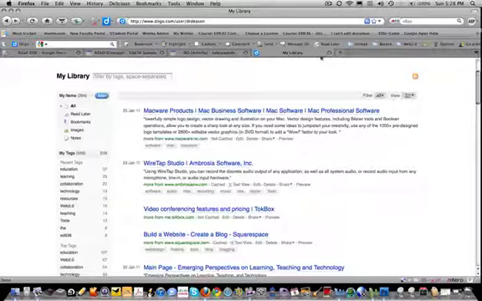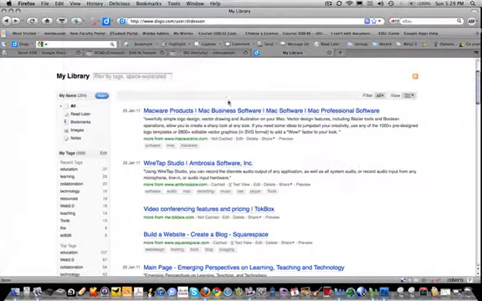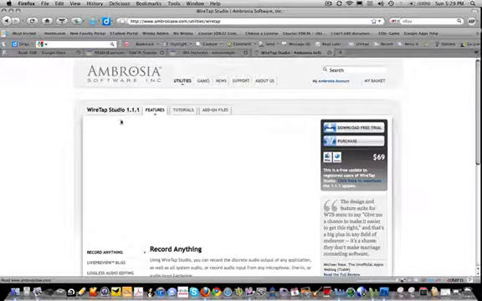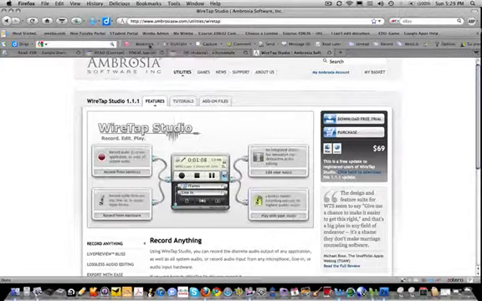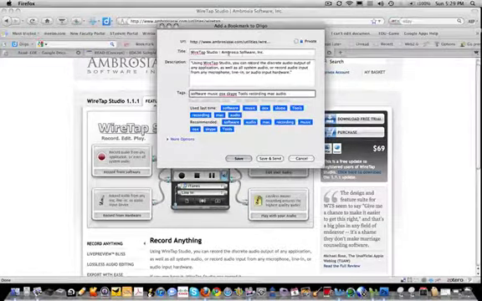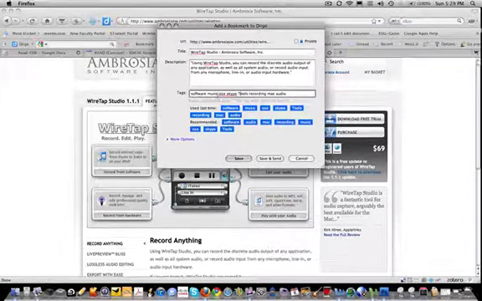To actually bookmark something, number one, you would load the Diigo toolbar, which is a free download, and make sure that you've turned your toolbar on. View, Toolbars, Diigo toolbar. And so let's say we're at this site here, and we want to bookmark this. Wiretap Studio, this is a tool for archiving Skype sessions. So I would click Bookmark on the Diigo toolbar. You get some content you could put in, a title, a description, and then it recommends tags. So you can go with the recommendations, or you can actually put a space and then type in your own tags. And that just helps you keep all your bookmarks organized with tags.